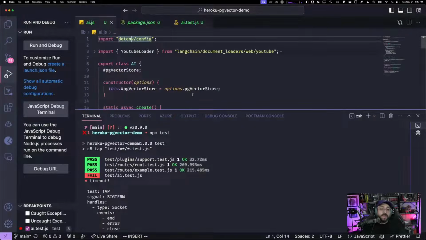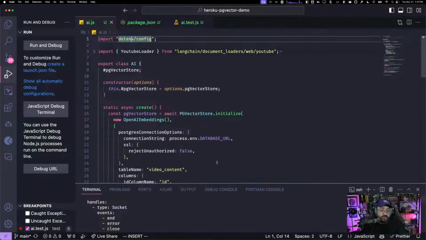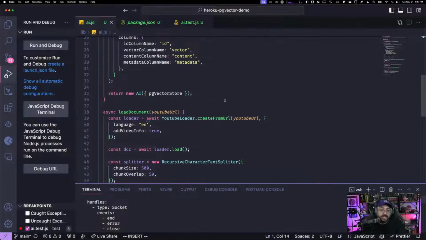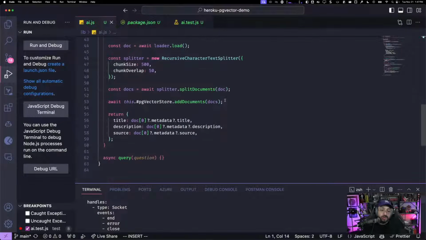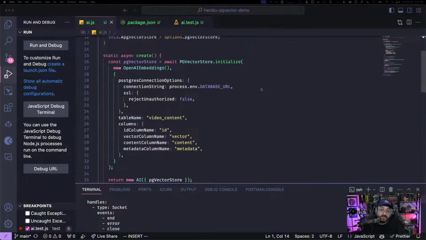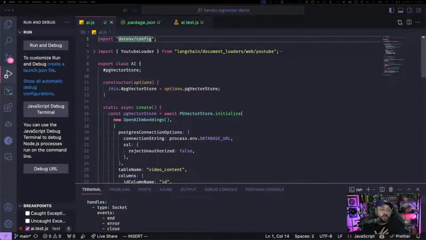Okay. So I have half of the solution ready. I'm already storing information. Now what I need to do is to implement the query. How can we implement the query? Now we have PG vector. Now what we are going to be doing is to create a chain. This chain is the one that is going to let me ask questions to the video.